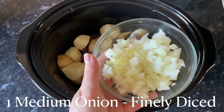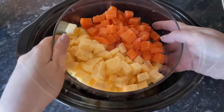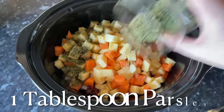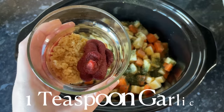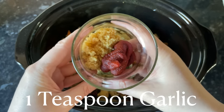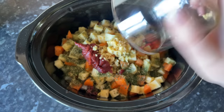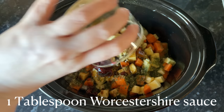Then we're going to add the onion — this is just one medium finely diced onion. Then on top of that I'm going to put the carrots and also the swede, but like I said, if you don't like swede use something like parsnips. Then on top of that I'm going to pop the parsley, then some tomato puree, and also some garlic. I wouldn't add any salt at this point because you're going to get quite a good bit of salt from the stock cube, so I would wait until it's cooked, give it a wee taste, and then adjust the salt accordingly.